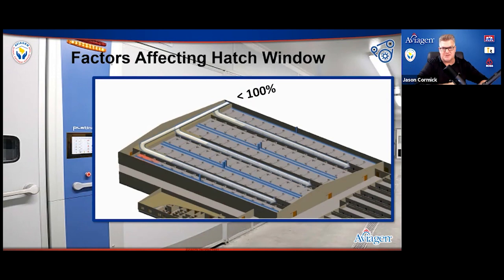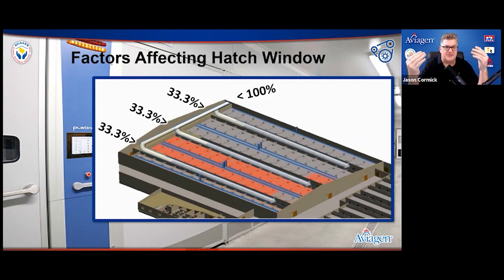In this model, it's 90 single stage incubators across three rooms. So here you can say that we need to split that air three ways. Every room should get a third of the air. Now, because people want to start using the incubator straight away, they'll start loading them up in this snaking fashion. And this is really the worst thing you can do. When you load it up in this way, when that heat production starts in those machines, you're going to have a single room asking for the majority of your cooling. But the majority of that air coming into that room is going to have to go through a much smaller ductwork than it's designed for. So we want to avoid this.